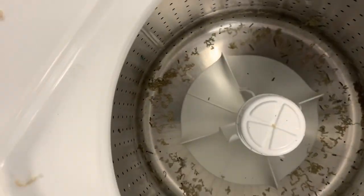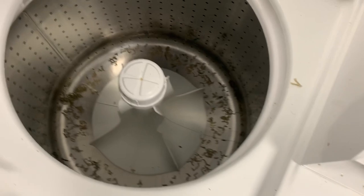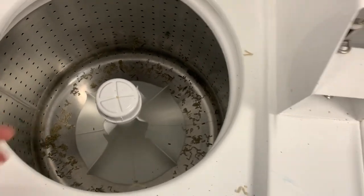Let me take you up here and show you what I found. I just figured, since the lid was down on this machine, somebody just decided they were going to put it down. Looks like there's almost enough stuff in there to make a rug. I love when people do that. They try to wash the rugs the flat out cheapest they can, and it just ends up making a mess of my machine. It's not going to mess the machine up. Might clog it up, but it's unlikely.